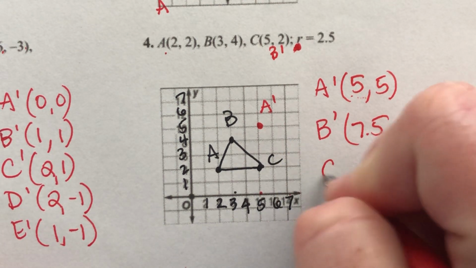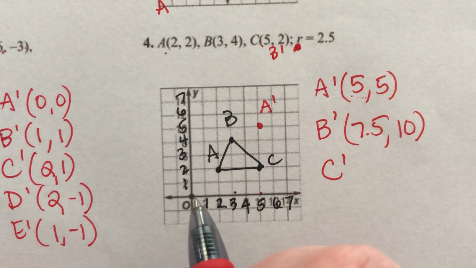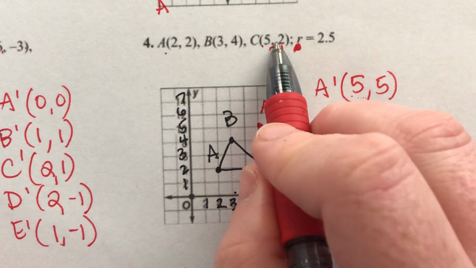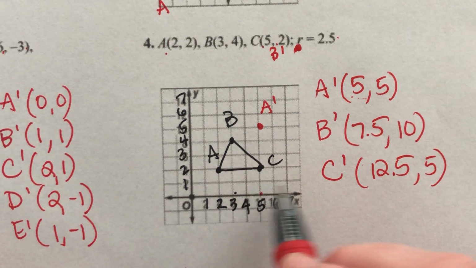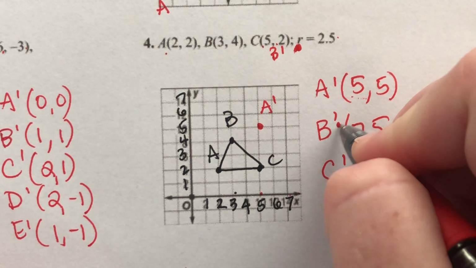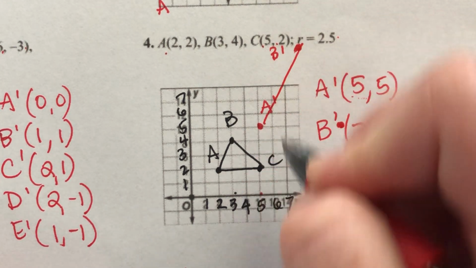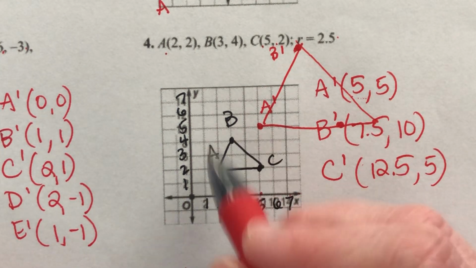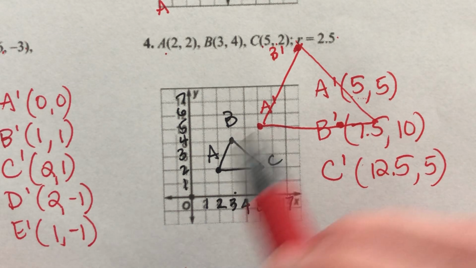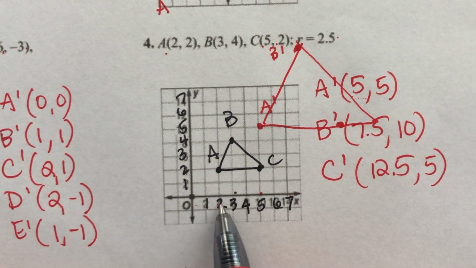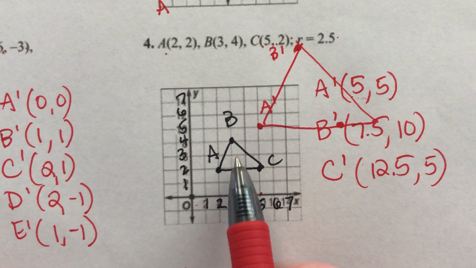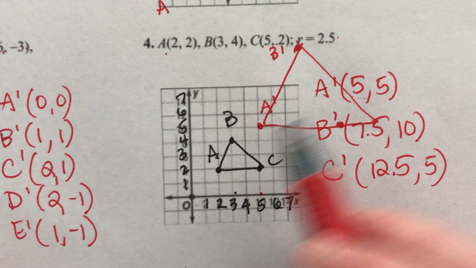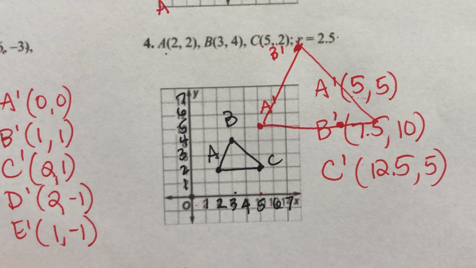And then C prime is probably going to be over here, right where I started writing, but that's okay. C prime, 5 times 2.5 is going to be 12.5, and 2 times 2.5 is 5. So I'm going to go over 12.5, up 5. Yes, so it's going to be right in here somewhere. So boom, boom, boom. So this triangle is an enlargement of this triangle, right? I just kind of guesstimated. You were supposed to follow this where it had 2, 4, 6, 8. I didn't pay attention. I started graphing this after I realized that, so I changed the numbers to just be 1 unit each. That's why we ran out of room. Okay, so make sure you always pay attention to that.